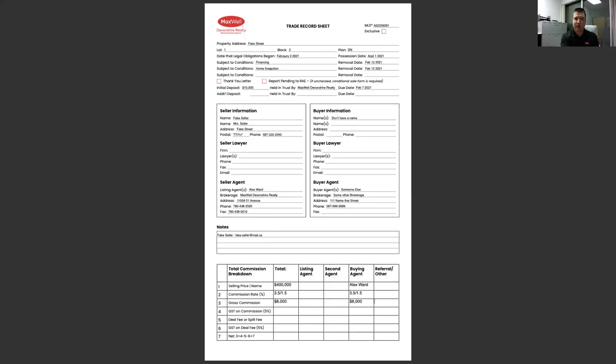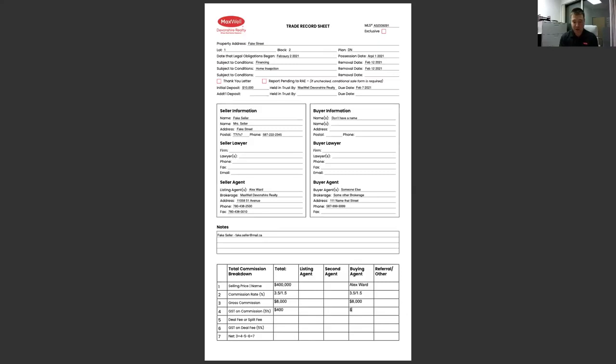And the amount you're putting in the total is the amount the brokerage is receiving from the other brokerage. We don't know how much the listing agent is charging the lister or the seller. They could be doing it for a flat fee. So we don't know. All we are putting in there is the total amount that we are going to be invoicing the other brokerage for, right? So here, then it would go 400.